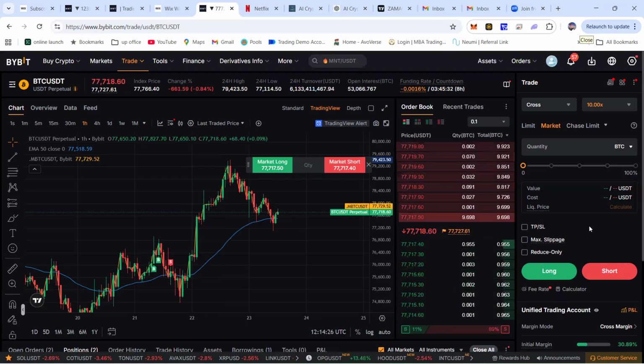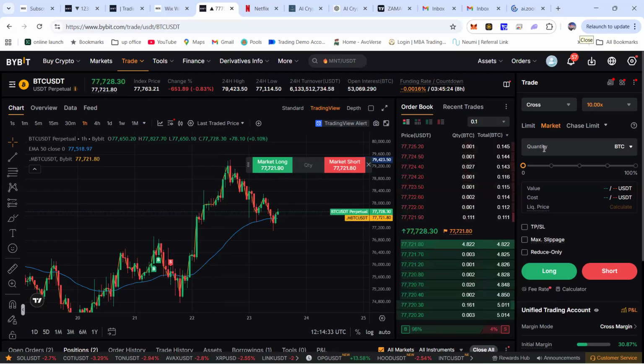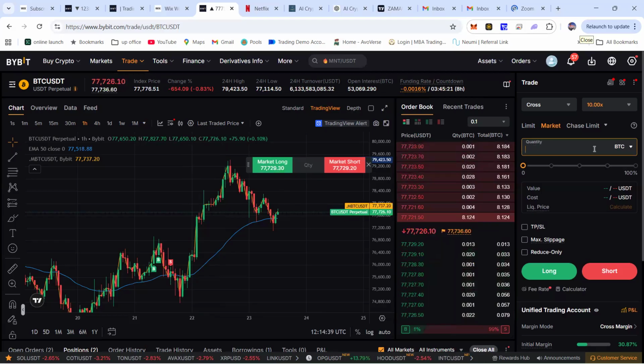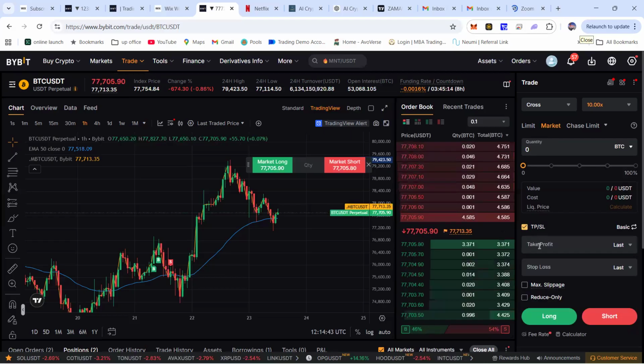In the other video, I showed you how to use the little spreadsheet I built to work out the trade size that you're going to take out. Once you work that out, you just type in here the amount you're going to trade. You need to open up the take profit and stop loss so you can place the stop loss. So you're just going to copy it from the signal and paste it straight into there. Copy the take profit right off the signal and put it in there. And then you just either press long or short, depending on whether it's a long or short trade.